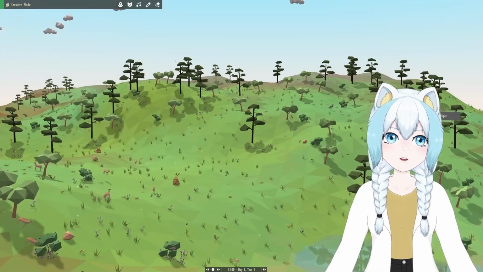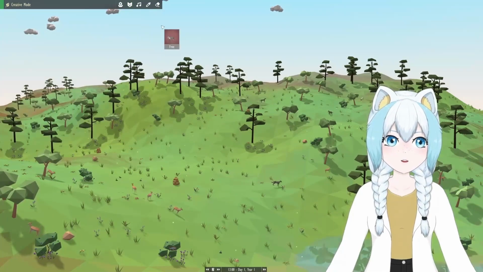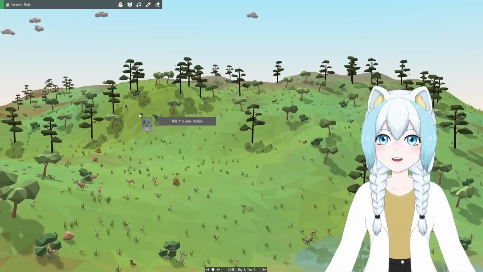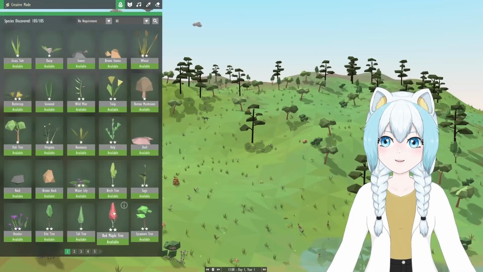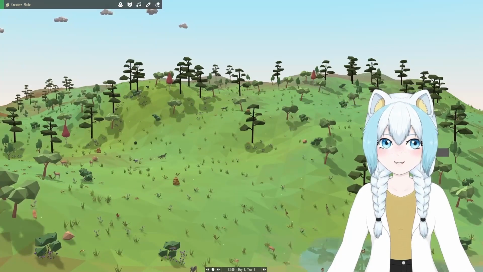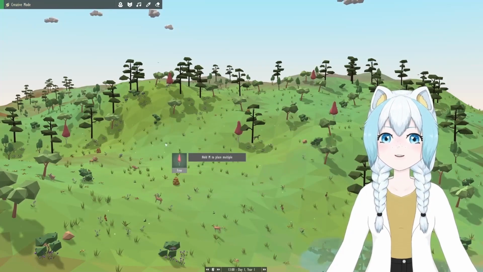Other animals might start to come in, like maybe some doves, a fox or two, a couple ducks by the pond, some bouncy sheep, and other trees are also going to be spreading. Maybe some maple trees are popping up too now, creating a nice, gorgeous, rich in biodiversity environment.